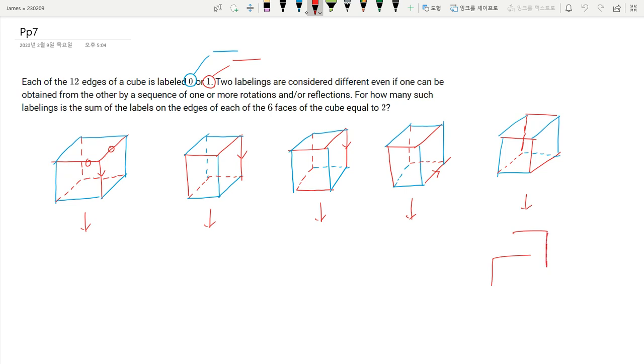So we can make the same case for the mirror image between the left and right. That means there will be 10 cases, and then we can flip the red to blue and blue to red. So out of these 10 cases, there will also be the pair when you exchange blue and red. So the number of total cases is 20.